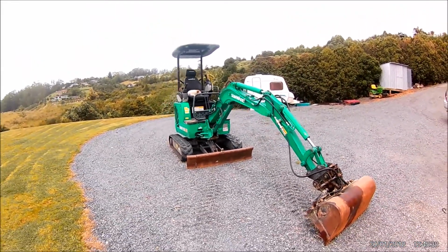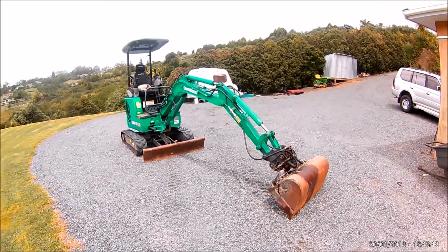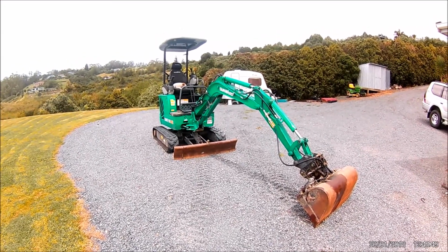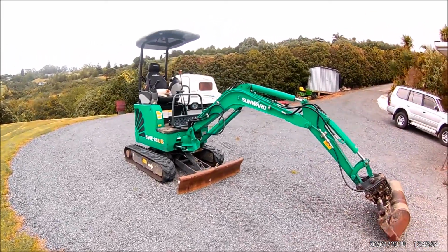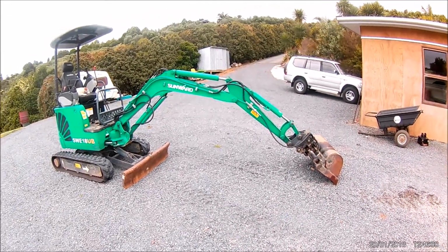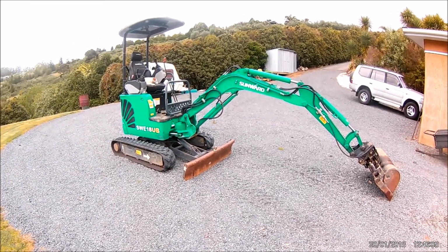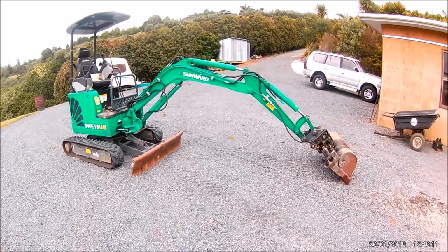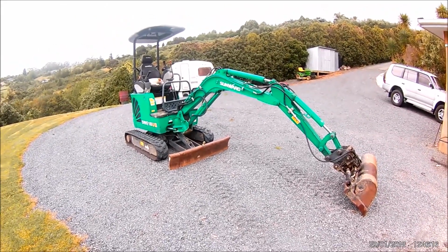But that's the machine. Investment wise, with the trailer, the tilt bucket, and the machine, you're in the hole for about 40 to 45,000, which relates to your hourly charge out rates and things like that. Obviously you've got maintenance and fuel on top of that, so it works out quite well. I just run a small business. I don't normally work too many days if I can help it.